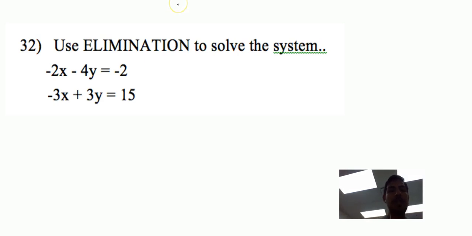So, what I told my class for number 3 for elimination is I'm looking for signs to be opposite, numbers to be the same. Here, for the x's, my signs are the same, so I don't really want to try to cancel x's out. I'm going to try to cancel y's out because the signs are opposite, but the numbers in front, the coefficients, are not the same.